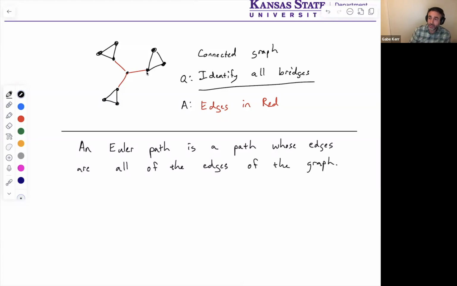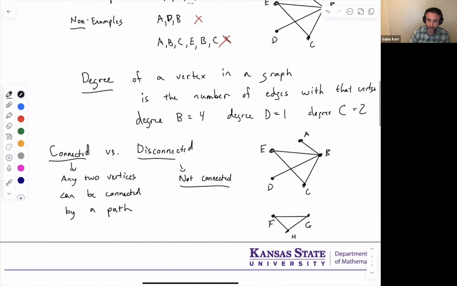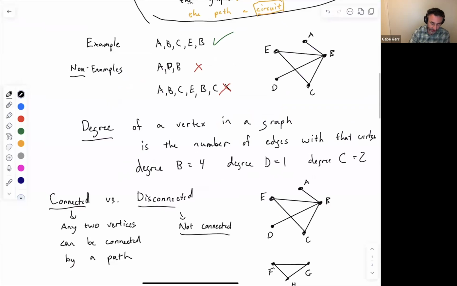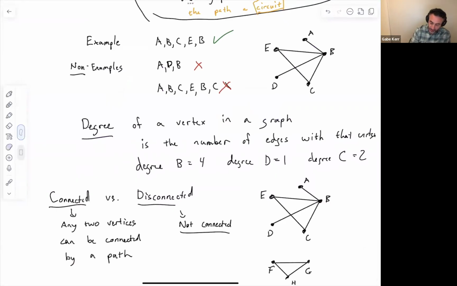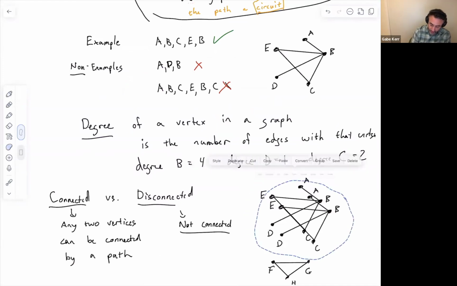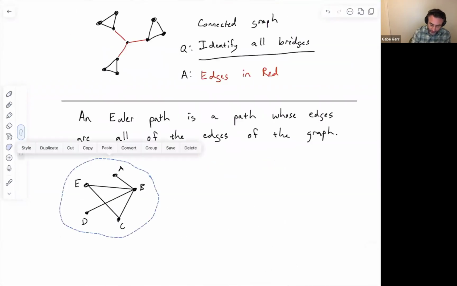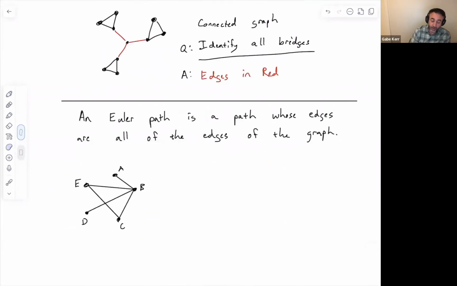So Euler's theorem tells us when we have and when we don't have an Euler circuit or an Euler path. There are two theorems. I won't go over that theorem, but we'll look at it in practice with a couple of examples. So let's take this example here, and let's see if we can find an Euler circuit for this guy. I'll go over what Euler's theorem says, but I won't go over any of the arguments. What Euler's theorem tells you to do is first find all the degrees of your vertices.